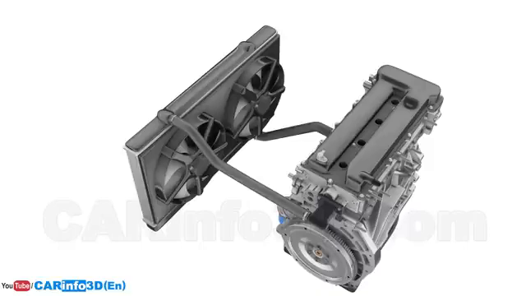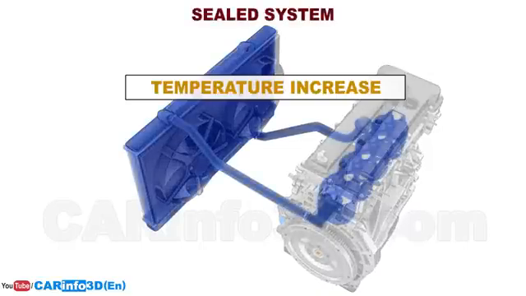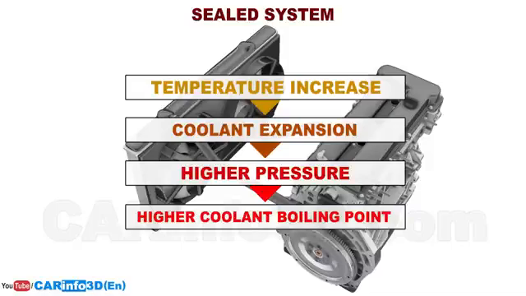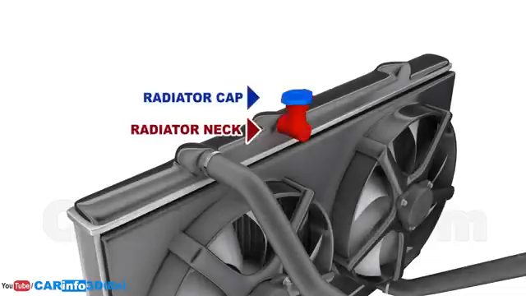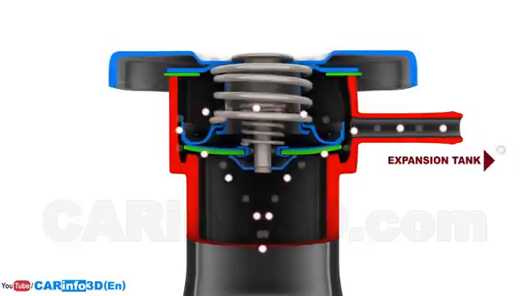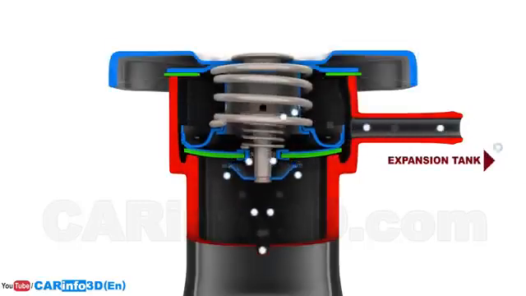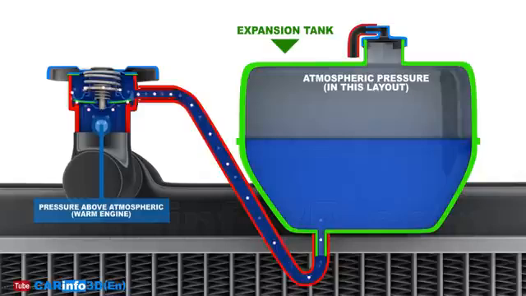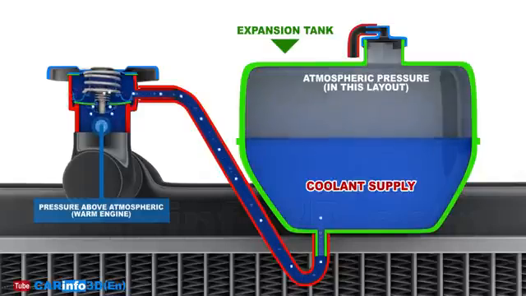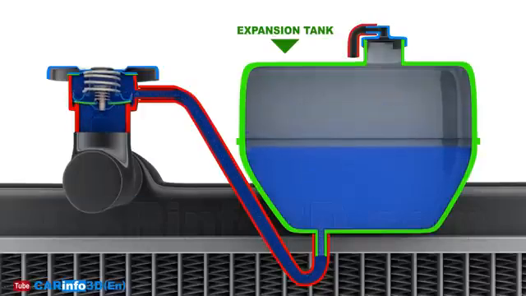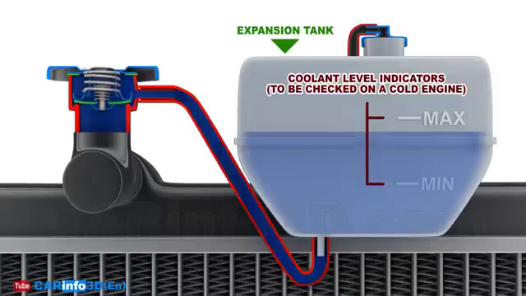It should be noted that the cooling system is a sealed system. When the coolant is heated, it expands, causing the pressure in the system to rise. This is required to raise the coolant's boiling point. However, excess pressure must be released to prevent system harm. One way to do this is to use a special pressure cap on the radiator. When the maximum allowable pressure is exceeded, the cap opens, enabling coolant to escape into the expansion tank. When the pressure decreases, the liquid is pulled back into the system. The tank stores a coolant supply and has free space for liquid expansion. The expansion tank also features coolant level indicators and can be used to refill coolant as needed.